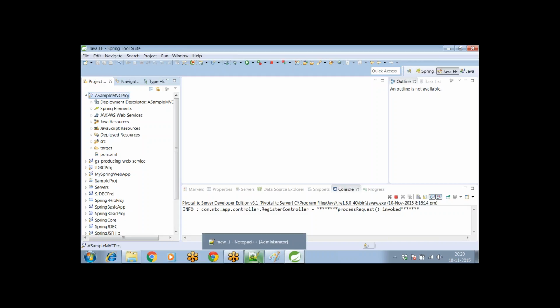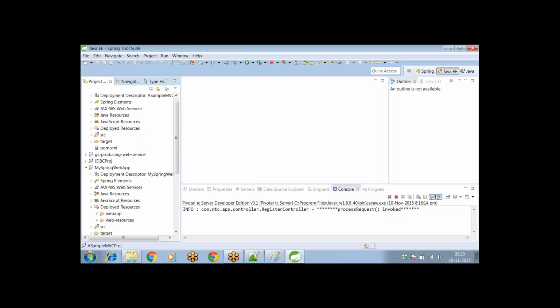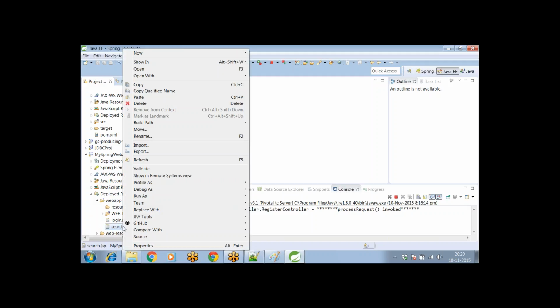Earlier we used to implement that product search flow, right? So here, in the Spring framework, let's see how to implement that product search. You've got this search JSP page, right?